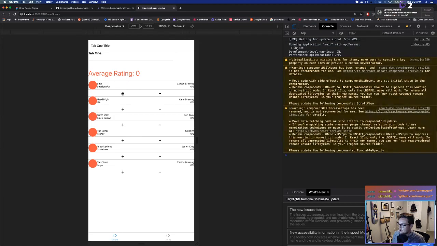Here we had our beers, and you can see we made it so that when we update, we have this average rating showing here, and it's only when I click these that it updates the individual items. So it's not rendering the whole entire list like it was the first time. This is part of the win that we've gotten from using RecoilJS, where we're updating single atoms and getting the benefit of having this hooked up to those individual brew atoms. We have an atom for each brew where we're updating that state, and I'll show that again in a second. You can see we get the benefit, like I mentioned, of only the things we're changing re-rendering.